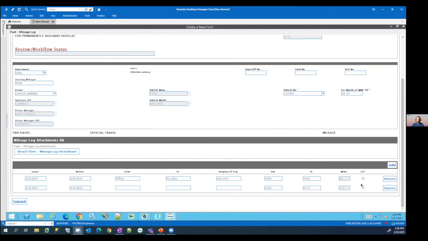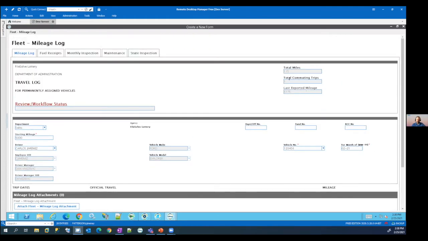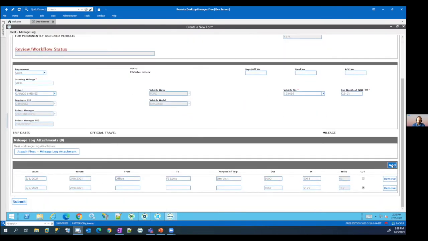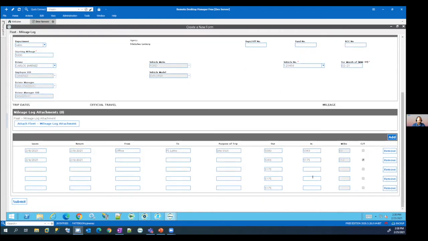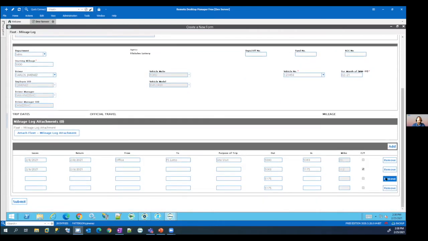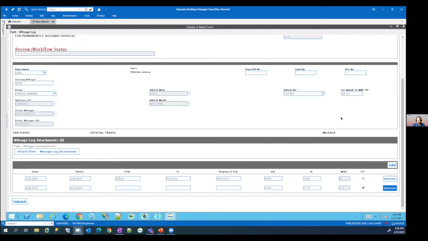The other thing that sometimes we get requests for, if a user does have a company vehicle, is to keep track of any commuting trips. So I have this little check mark here. And when I check that off, it shows me here that I have one commuting trip on this mileage log. So again, we can keep track of all that information just by users filling out some information on this form. And I could continue to add as many different records as I wanted to. You can see I can also remove after I've added some if I made a mistake. This functions again the same from a phone, tablet, etc.